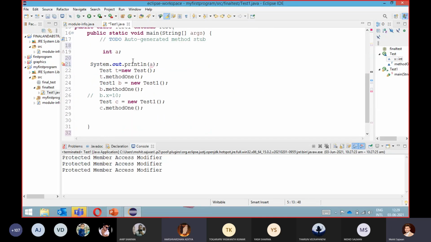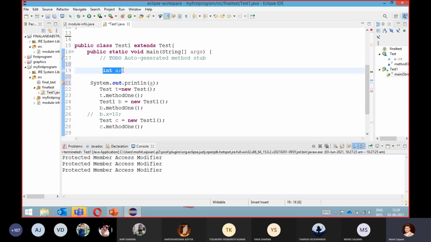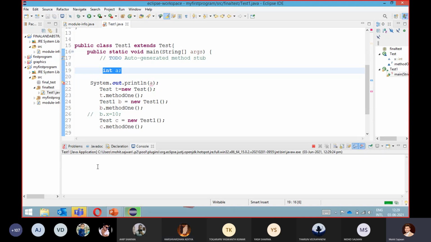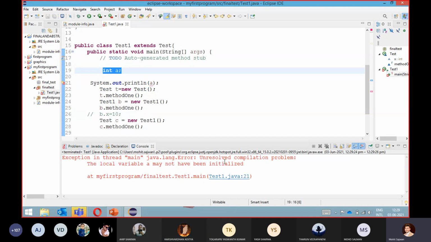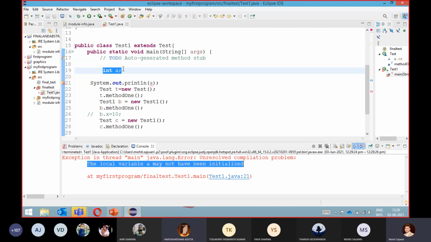But always remember, for a local variable, it will never give one. The JVM is not at all interested in local variables. That is why the compiler will give me an error. If I execute this code, the error I get is: the local variable a may not have been initialized. So I have to initialize some value over there.